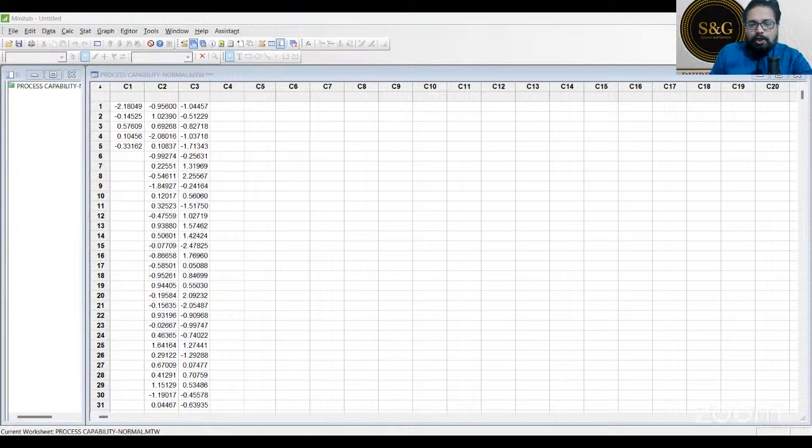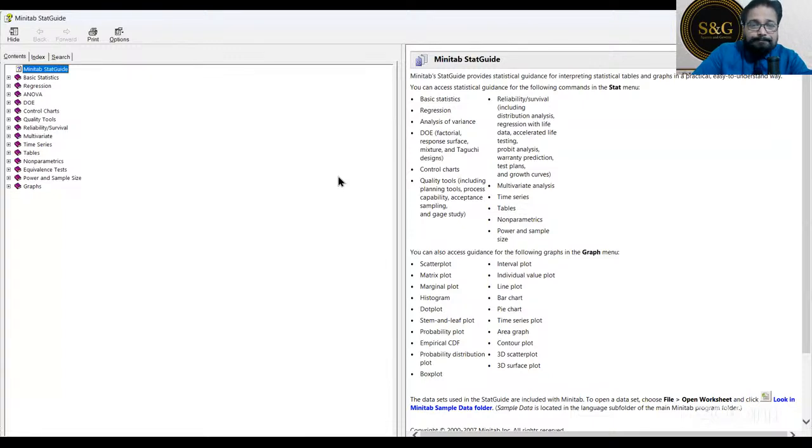So once you click on Stat Guide, you will get this window open. Everybody with me? Just give me yes in the chat box. Now let's say you don't have data, but you want to practice Pareto analysis. You don't have data for that.